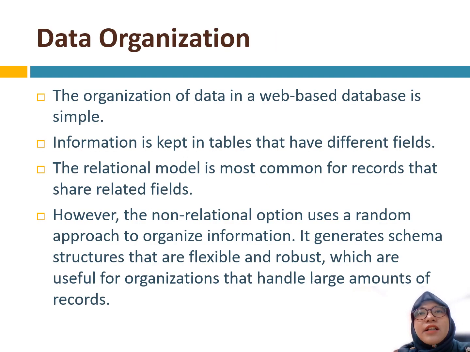It helps to organize data and keep the information in different fields. You use the concept of relational models, which are common for recording shared related fields, while non-relational options use a random approach to organize information. It generates schema structures that are flexible and robust, which are useful for organizations that handle large records.